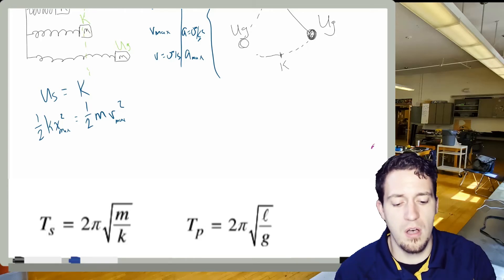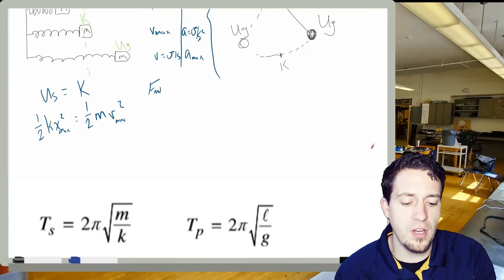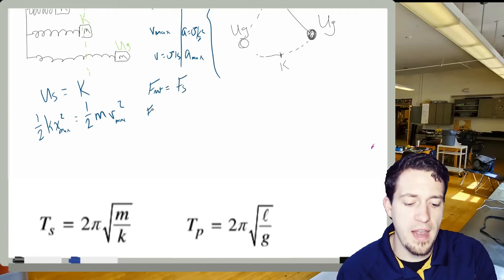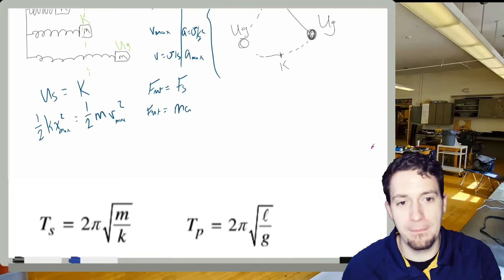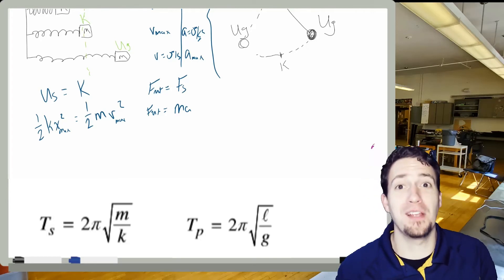I can then use that to solve. And then if I wanted to try to figure out f net, well, f net would be fs. And then f net here is also ma. Me loaf! Ma, me loaf! Mother's Day is coming up.